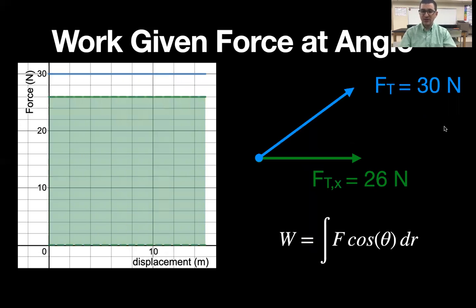So another way you can think about that is if you're given an angle between the force and the displacement, then we can find the work by doing the force times the cosine of that angle through the displacement. So this is kind of a more advanced formula. This formula is going to work in more circumstances. The force doesn't have to be in the same direction as the displacement. You'll notice this is the same formula as the one that we had before, but the cosine of 0 is 1. So it's just going to be the force through the displacement if they are in the same direction.